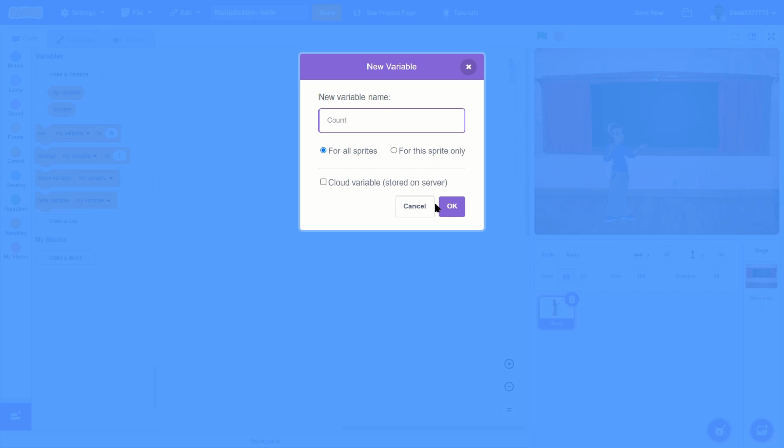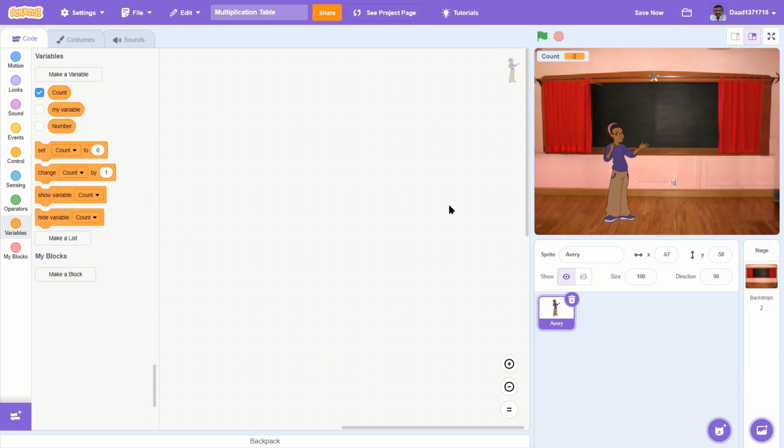Count will store the number from 1 to 10, because for a table we require these 10 digits, that is 1, 2, 3, 4, 5, 6 till 10. So I said 17 is the number, so 17 ones are, then that 1 will change to 2, 17 twos are, then that 2 will change to 3, 17 threes are. So that will be stored in count, and I'll remove this checkbox so that it is not on the screen.